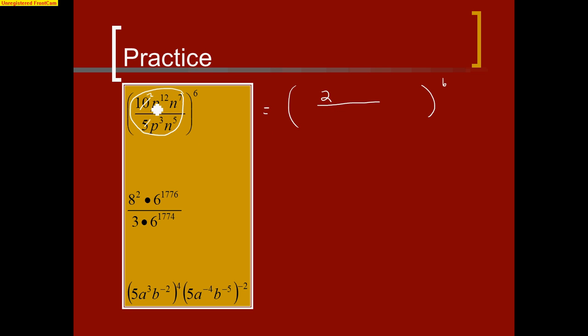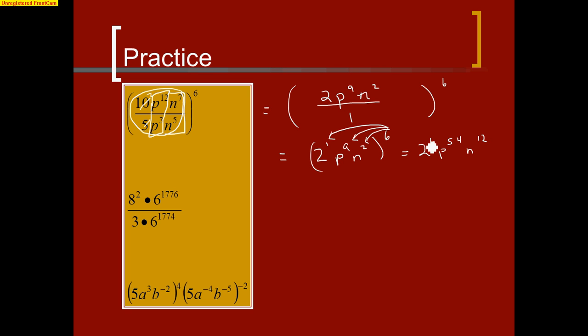See the same base twice with division in between, write the base once and subtract. So what's left in my denominator? Right, just a 1. So now 2 to the 1st, p to the 9, n to the 2, all to the 6. Now I'll use see multiple bases with multiplication in between, distribute. 2 to the 6 times 1, p to the 9 times 6, n to the 6 times 2.